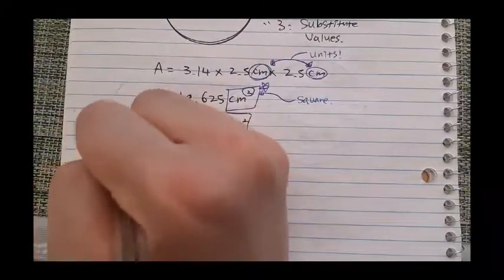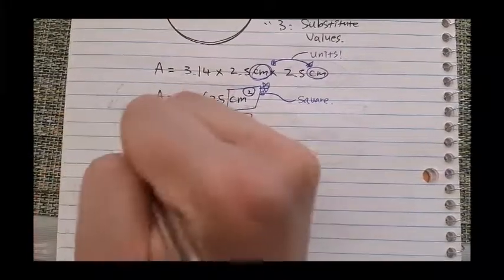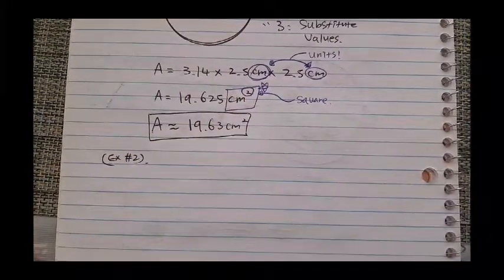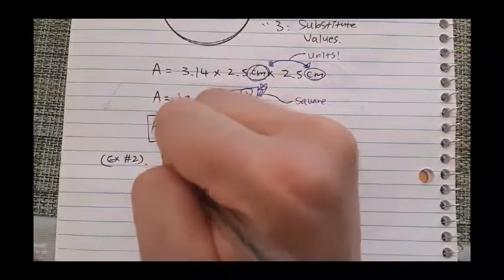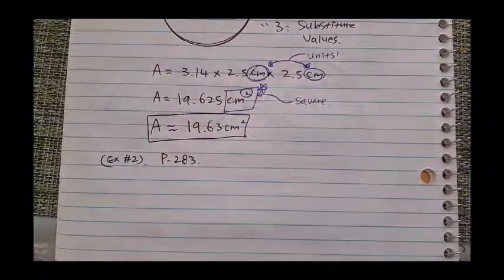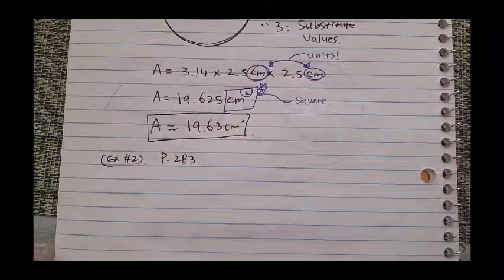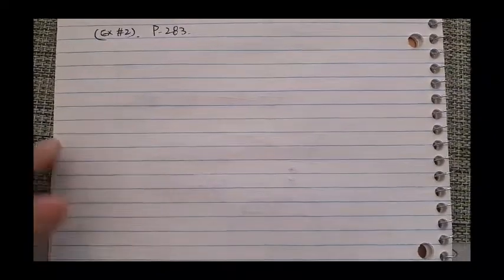Let's do example number 2, but this time from a textbook. Please go to page 283. Then you will have example number 2 written on that page. Jason is cutting a circular hole to go ice fishing. If the diameter of the circle is 25 centimeter, what is the area of the circle? Answer to the nearest tenth.